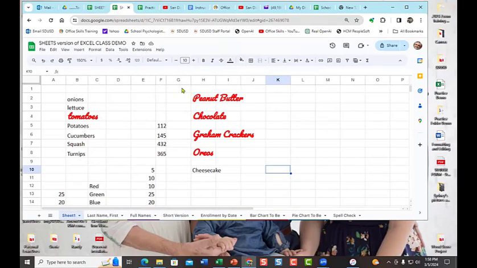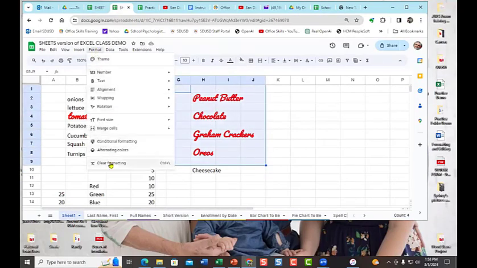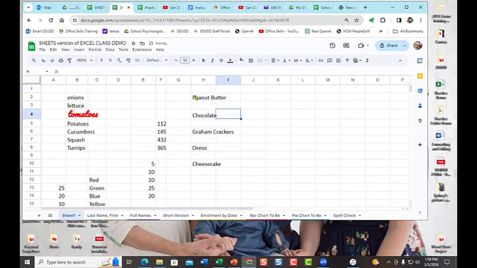You just have to consider which of the drop-down menus is the one that's going to give you the best help. So all I've got to do now is click a bunch of cells covering all of that, go to format, go down to clear formatting, and boom, it brings it back to its original letter values without any formatting whatsoever. All right, so let's talk about moving things around.